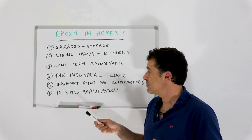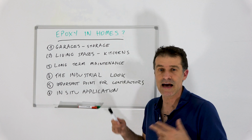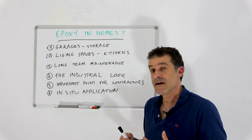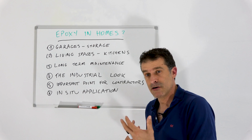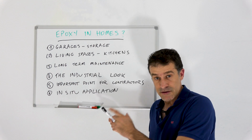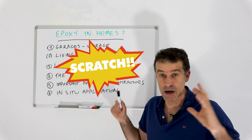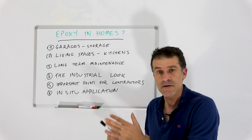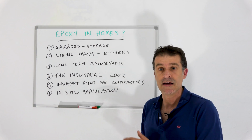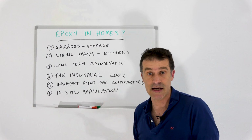Another issue I see is people tell me, I want my house to have an industrial look, and it sounds so cool. Yeah, industrial look, it sounds cool. But you tell them, industrial look also means that you might start having some scratches. And here's the thing, the minute the first scratch shows up on their floor, they go berserk. They're like, I have a scratch, what do I do? And it's like, well, we warned you, this is what you get when you want the industrial look. Everyone claims that they don't mind having scratches on their floor until they actually get a scratch on their floor.